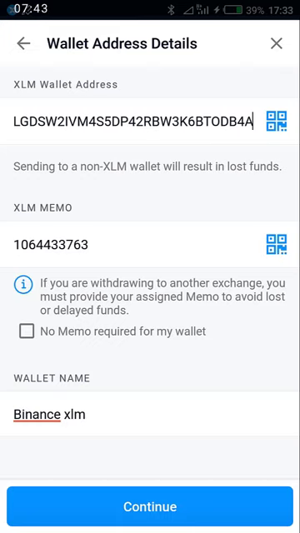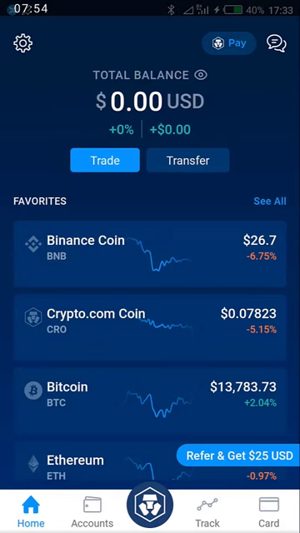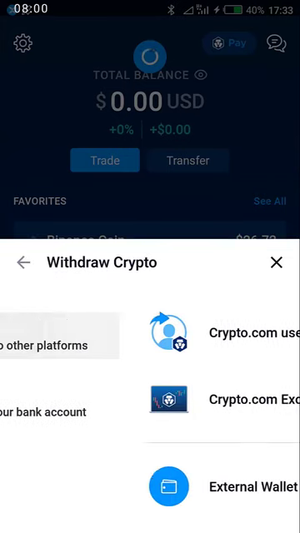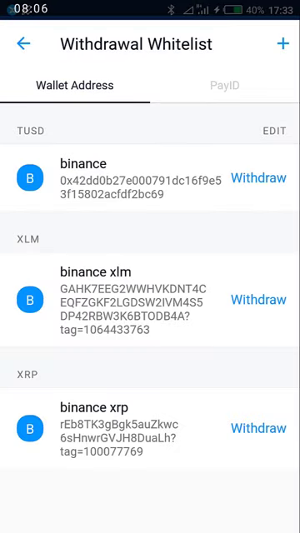So head over to your email address. You're going to see a mail. Then click on it and confirm your wallet address. Once you do that, when you come back to crypto.com, it's going to display that wallet address just the same way it is here on my own platform. Can you see the different wallet addresses that I've added to this account? I've done my TUSD, I've done my XLM, I've done my XRP, right? I've done all of those things, okay? So just go ahead and take that step. Once you are done with that, you're going to see your wallet address here when you are about to withdraw.